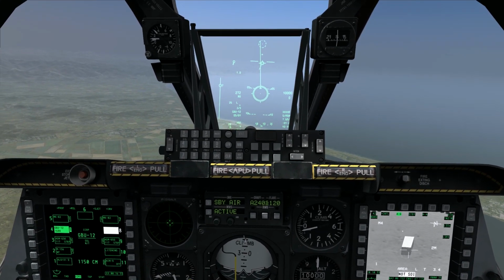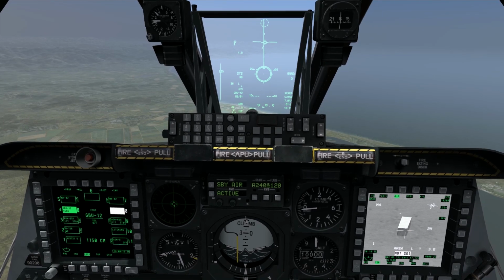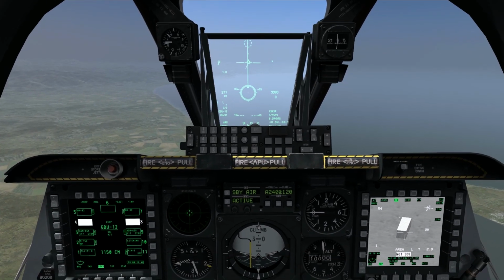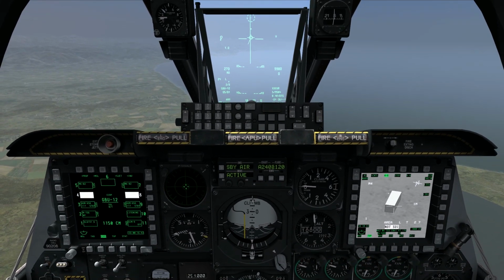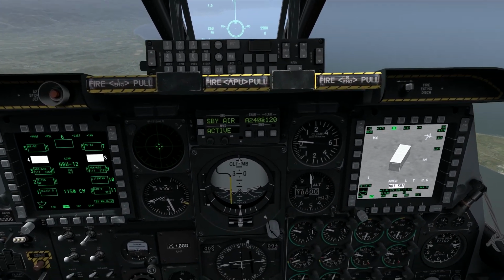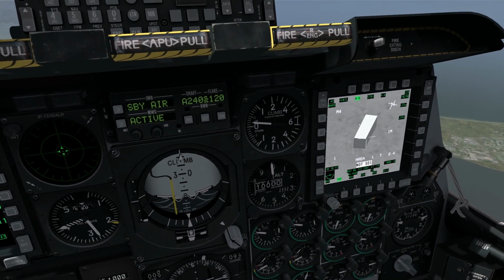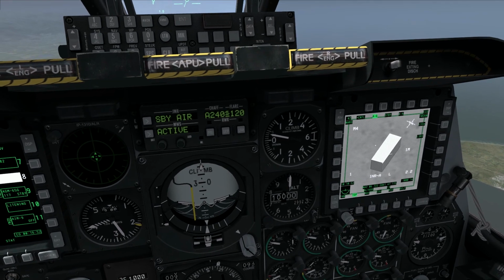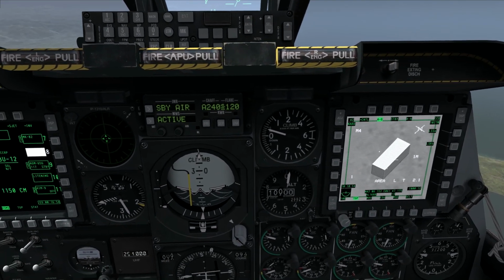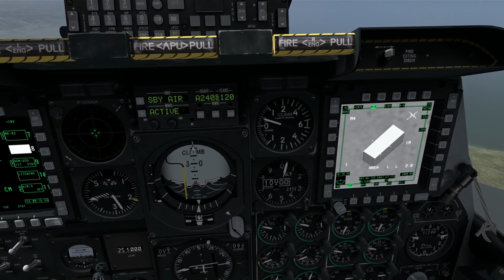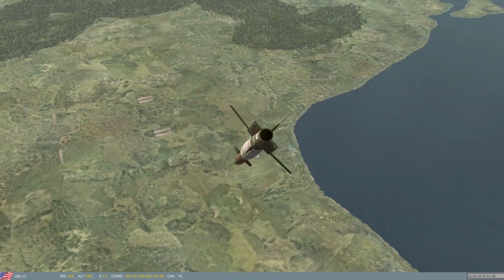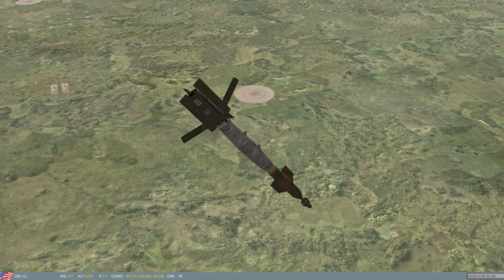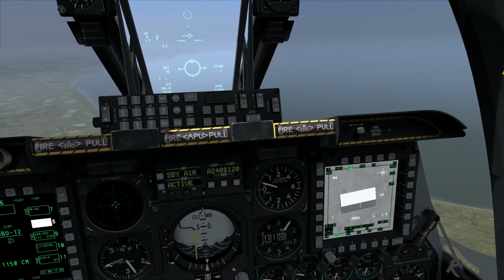So I'm coming down, 8 seconds, 7 seconds, to press and hold the weapon's release switch, and it's still counting down even though I can't see it. And there we go. My weapon is away. But what I'm betting this time is that unless I do some techniques, and there are some things that I can do to salvage this release, the bomb is going to be too far right of track. Now it's lasing. Let me go to the bomb and see what it's doing. Okay, my target's over there, but my bomb continues to fall off to the right. It just could not pick up the laser spot on the ground.